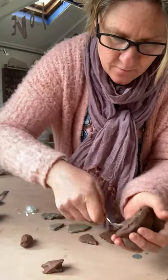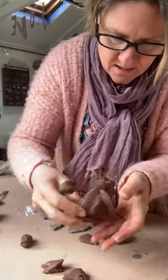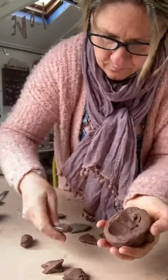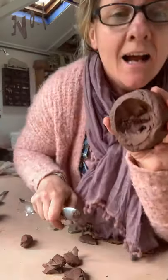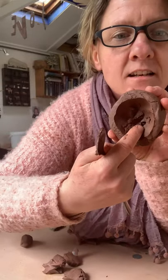So I'm being quite careful. Can you see I'm just scooping it out with my spoon? I've never done it with a spoon before, but hey, kind of works, doesn't it? Oh, it's quite sticky. There we go. Oh, look at that. That's interesting. Have a look at that. Oh, can you see that?